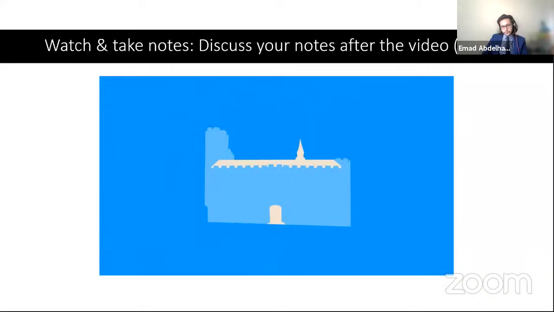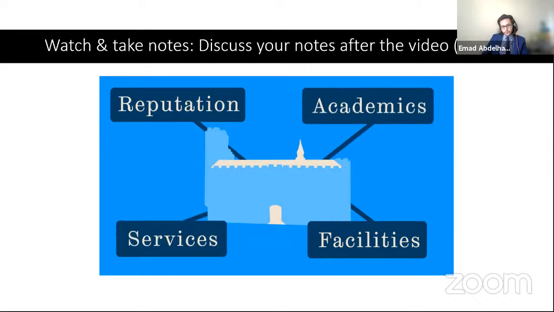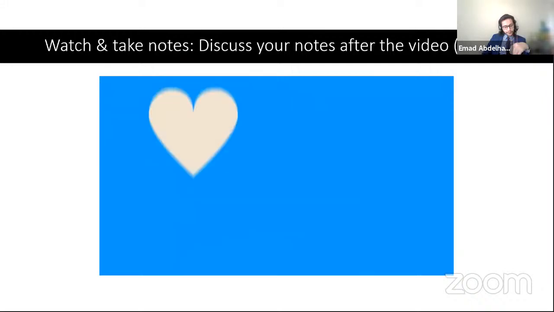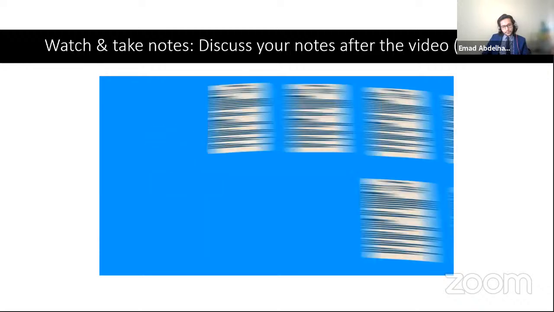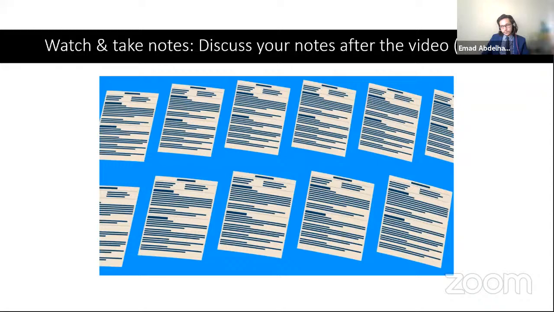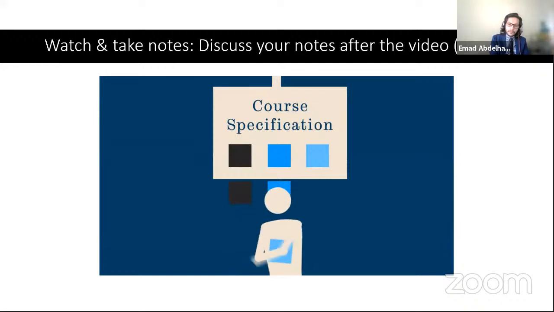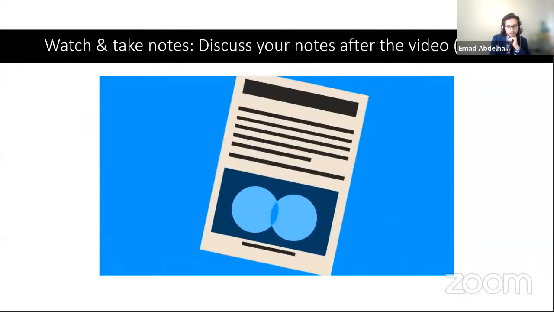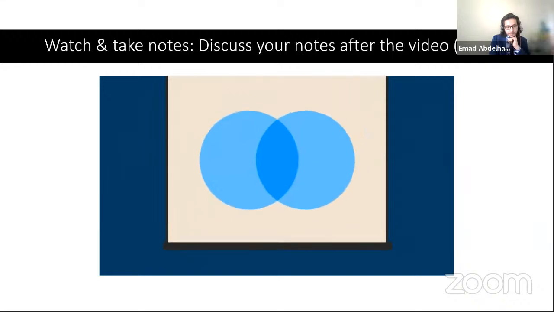Does the institution have a reputation in your subject, or are there specific academics that you wish to work with? Whether you're applying for undergraduate or postgraduate study, describe how your interest and knowledge in this subject has developed so far, and give examples of related coursework that you've enjoyed and excelled at. Provide convincing examples of how you can match the course specification. This is your chance to demonstrate your relevant skills and knowledge by completing projects, writing essays, or making presentations, which will help you to be successful on the course.